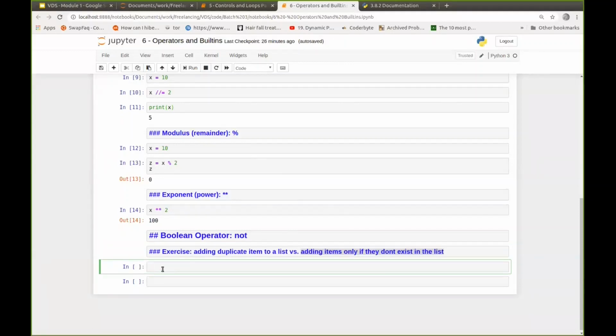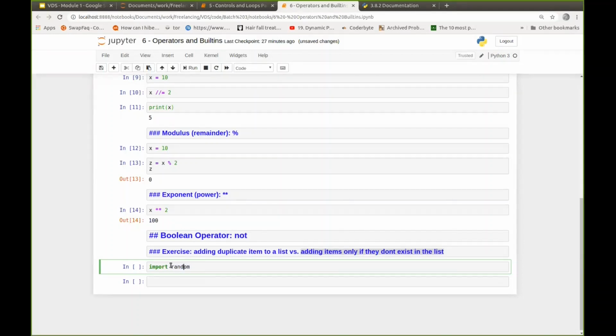So we'll start with importing a module called random. import is a keyword that is used to import, or bring into your program, some other program.